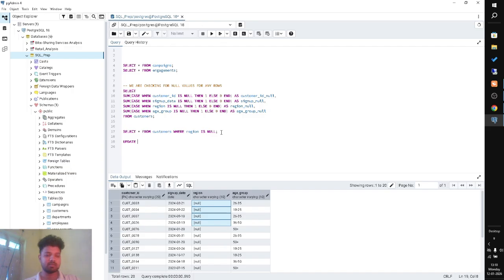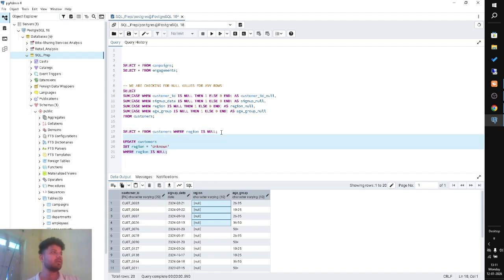Update customers set region equal to unknown where region is null.